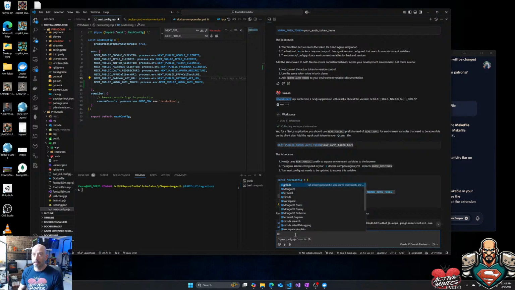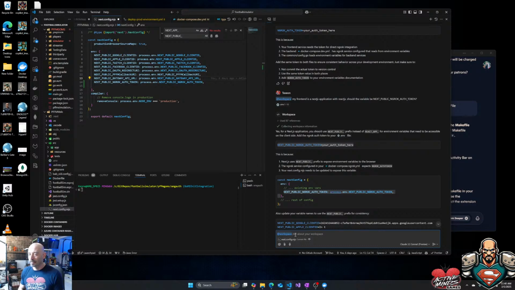I gotta complain. It's like, alright, are you sure you got this right? Because this, okay. Item 2 above says NGROK expects NGROK underscore auth token.